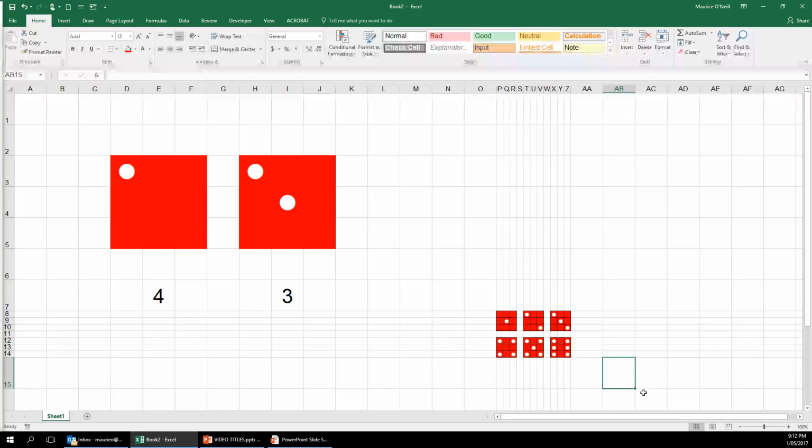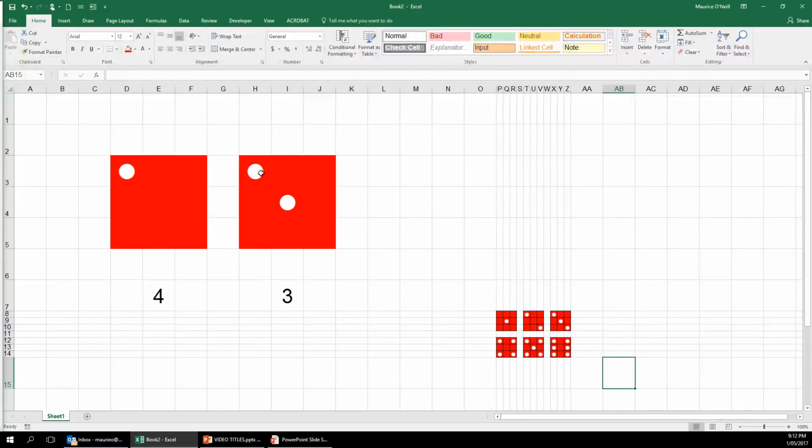Okay, so that's what my 2 looks like. So you can see that my 2 was incorrect. I could have made it look like the other one, but that's technically correct for how the dice goes.